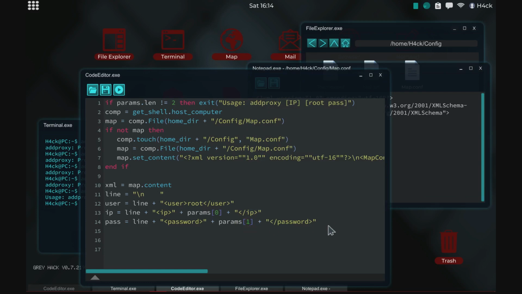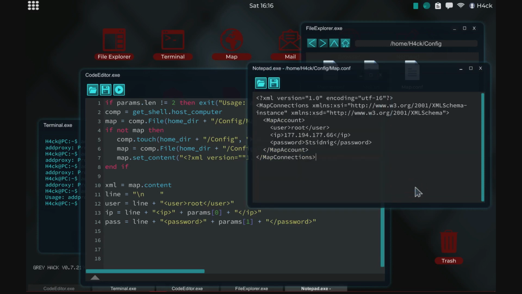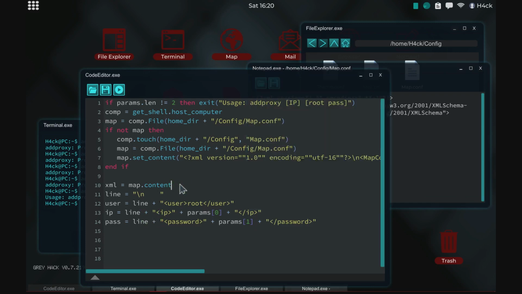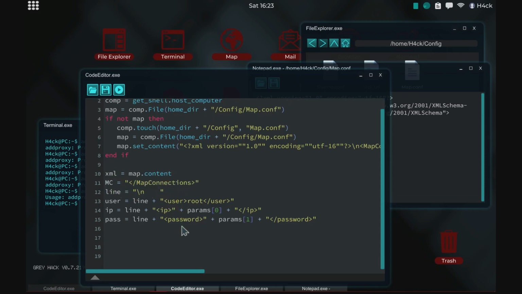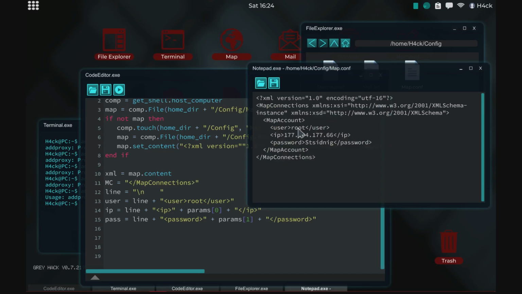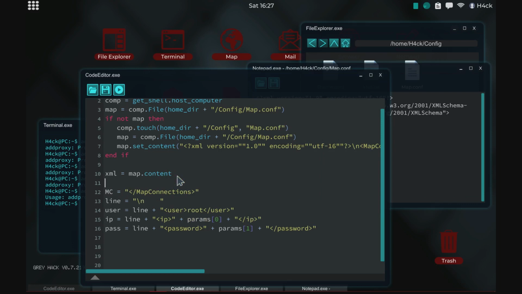Then I guess we'll want to use, yeah, so we also want to check for the last one. So let's take this one and save it as MC. I just did that because it's map connections, so MC is kind of fitting. And is there anything else here? So we grabbed all the content, and what we want to do then is we want to replace, but I don't know if there might be some other part we want to do first.